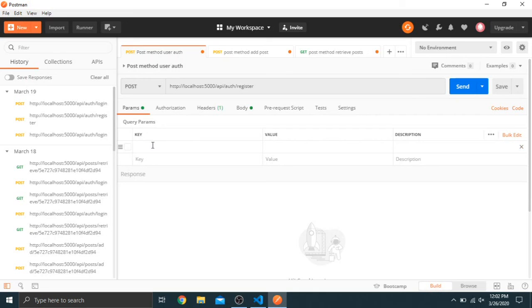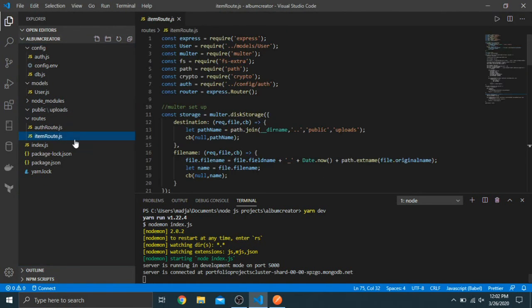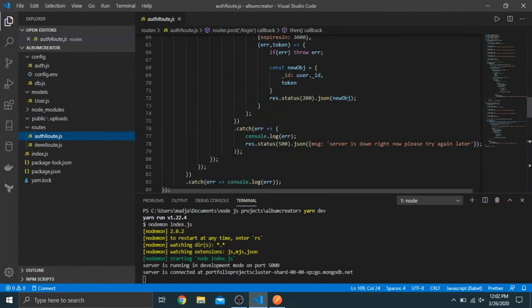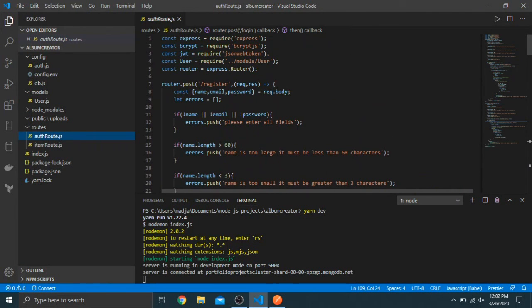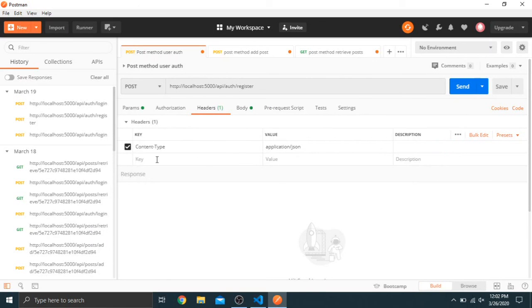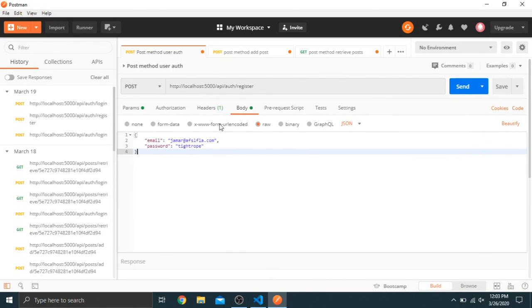These are the parameters here if you want to pass in a parameter, for instance like an ID or something like that. The content type, that's where we would put application/JSON, which is what you need in order for this to work, because we're sending JSON data from the front end. Remember, for the auth route, we're grabbing it via req.body. So in order to actually grab that, we need to pass application/JSON as the content type. And then in the body, we want to go to raw, and that's where we would put the JSON in double quotes.